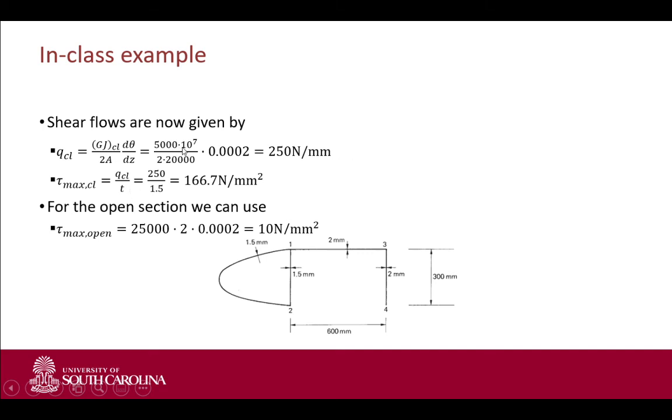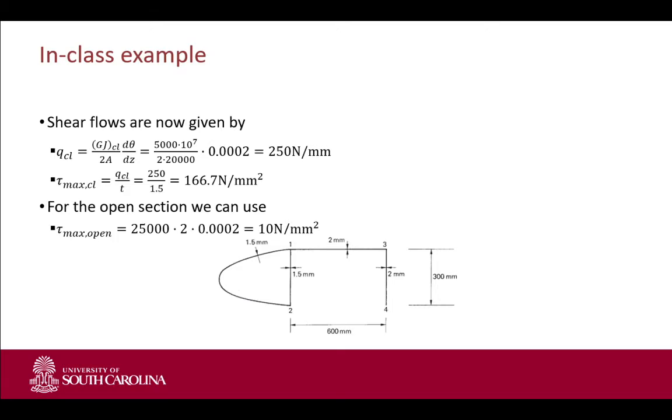You type in 5006, then you probably get 251. So again, if you calculate this for the closed section itself, you can also do the same thing for the open section. The maximum shear stress in the closed section by itself is 167 newtons, and the maximum shear stress at the open section is basically 10 newton per millimeter squared. And if you look at it combined, then you basically add the two together. You can more or less ignore it.